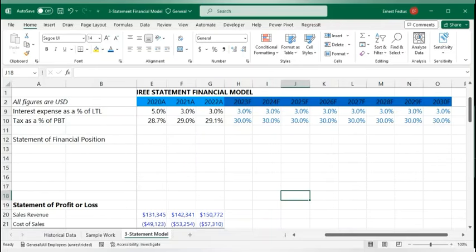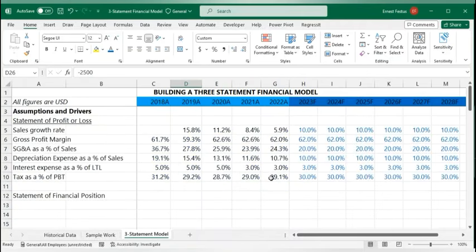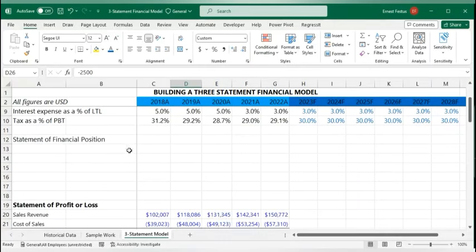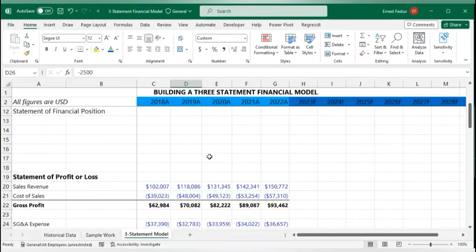Very good. As we can see with the historical data, since these are hard-coded figures, they are all in blue. So it is a practice in financial modeling, let us take note of that. And so we are done with our statement of profit or loss projections.